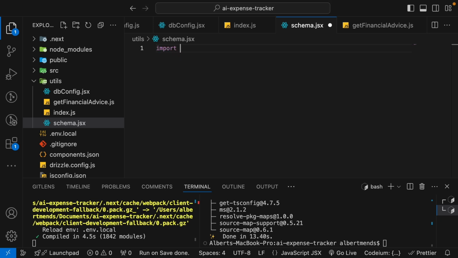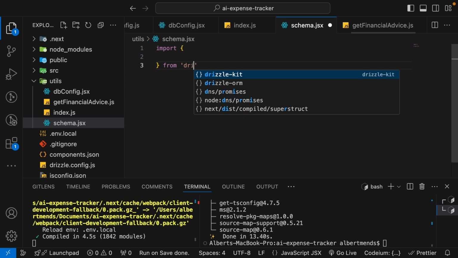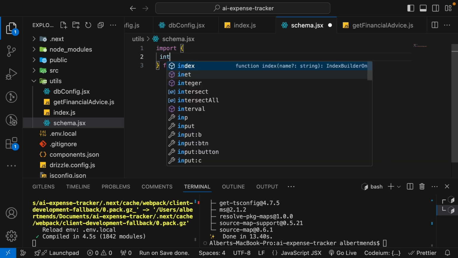So we start by importing these from drizzle-orm, and then we want the pg-core. This is a Postgres. We want an integer.